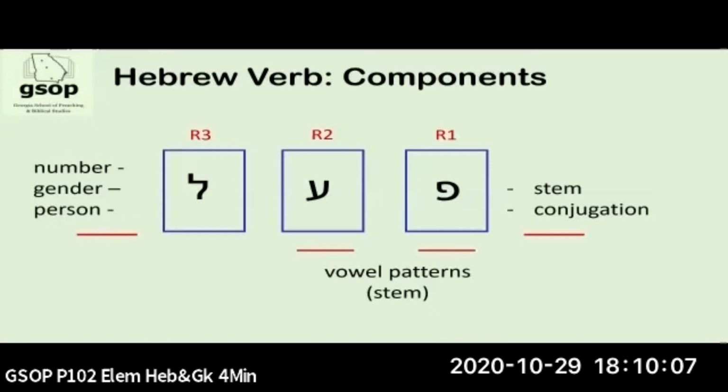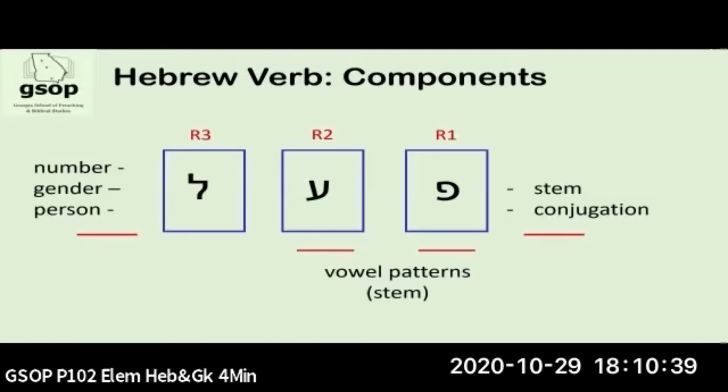But the point with the root system is that you're really going to add infixes or suffixes or prefixes to these. The root becomes a stem when you add the vowels, the pointers. They're really not vowels, they're vowel pointers. Vowels didn't exist in the original Hebrew. They were added much later. They existed in the oral, but not in the written. They were added much later in order to preserve the Hebrew language, the written language especially.